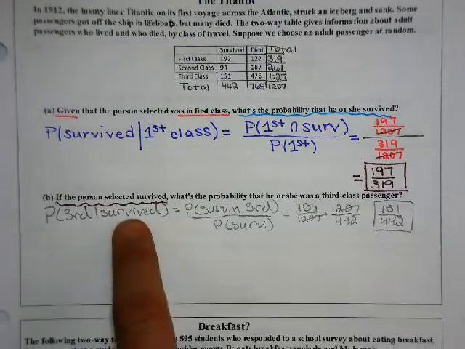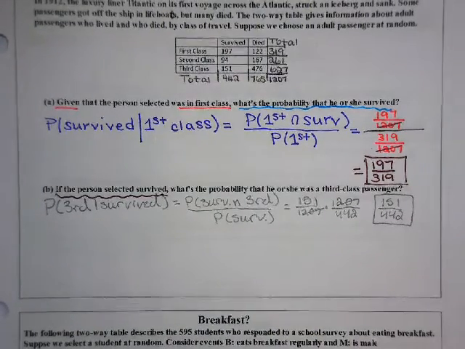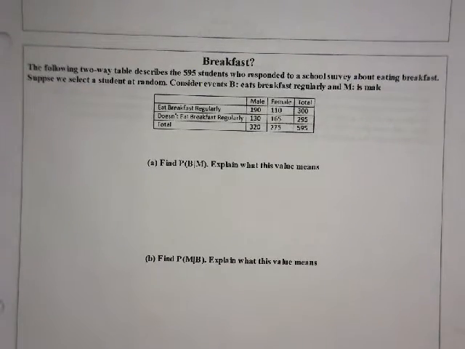All right, so we're going to look at a similar type of question, but we're going to add a step where we have to explain what our answer means. So, the following two-way table describes the 595 students who responded to a school survey about eating breakfast. Suppose we select a student at random. We're going to consider events B, they eat breakfast regularly, and M, they are male.